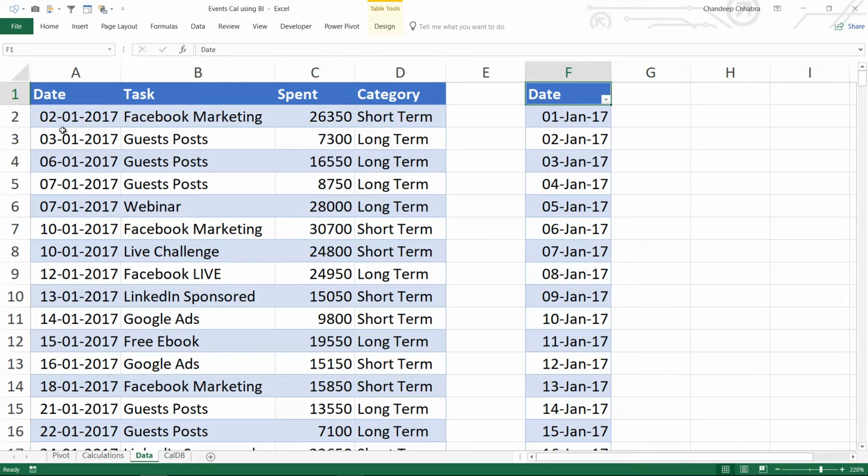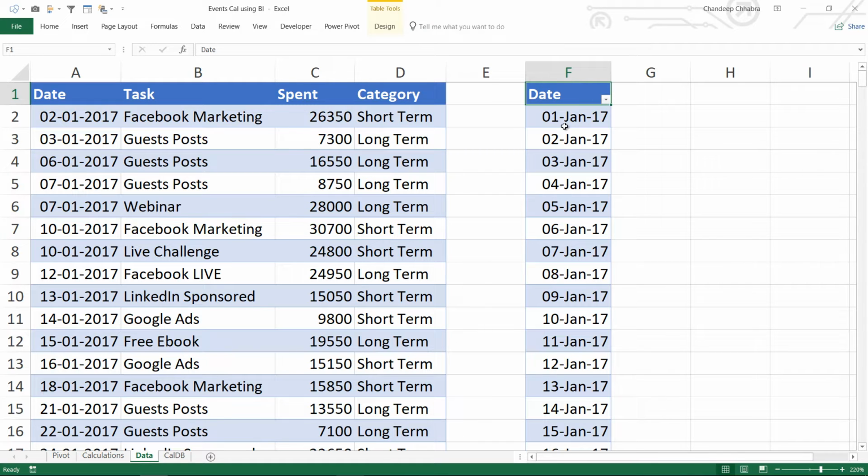Date is simple. That means on which date did something happen. Task is whatever task we are undertaking. As of now, this is to do with something like digital marketing, where on a particular date you are planning a particular task, how much money you are spending on that task, and whether that task is a short-term or a long-term part of a strategy. Simple 4-columnar data set. As of now, forget about the date here. I will talk about that later when I start talking about the nuts and bolts of the dashboard, as to how I created it.